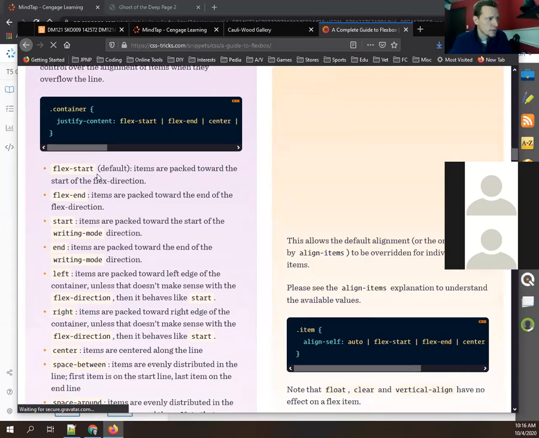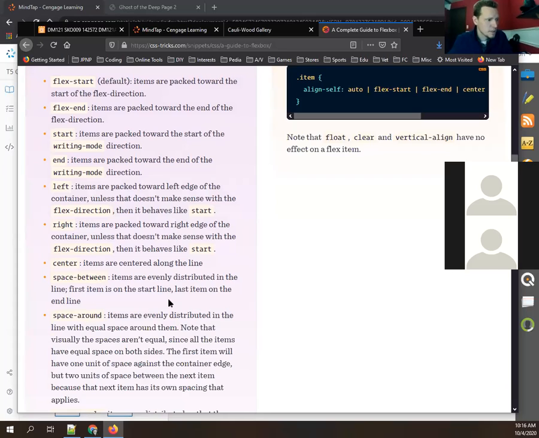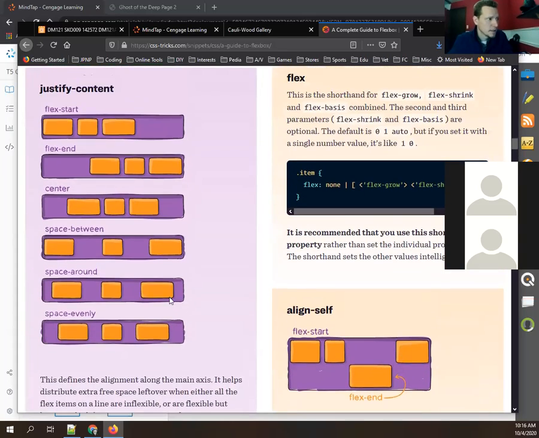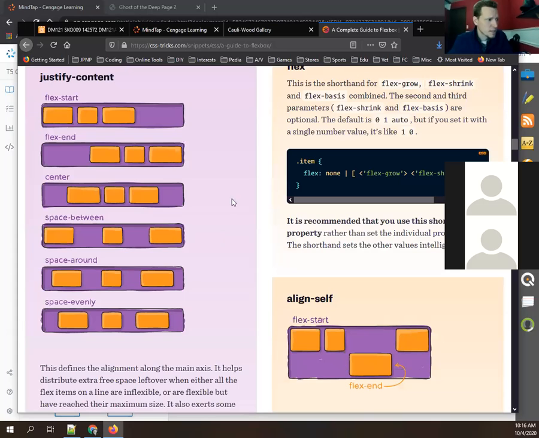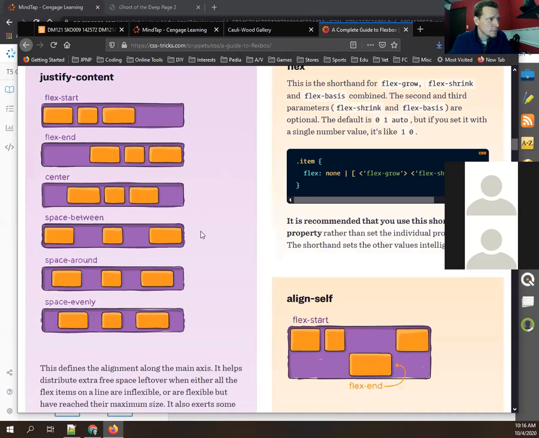My options are flex start, flex end, start end, left, right, center, space between, and space around. So they have asked me to do, so the flex items are centered along the main axis. And so that's probably going to be center.